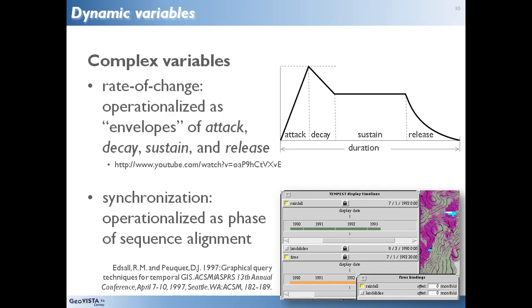Synchronization is probably most useful not as a primitive variable in a display, but as a kind of display control. An example from an early GeoVista project led by Donna Paquet called Tempest is shown here, in which users could manipulate the alignment of two temporal variables in a search for causal relationships that might have a time lag, in this case relationships between rainfall and fire.